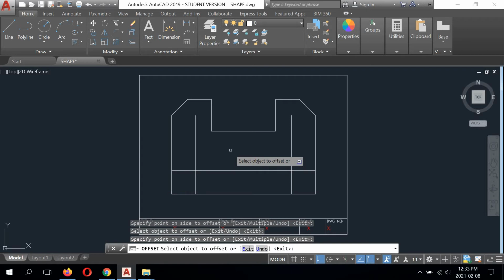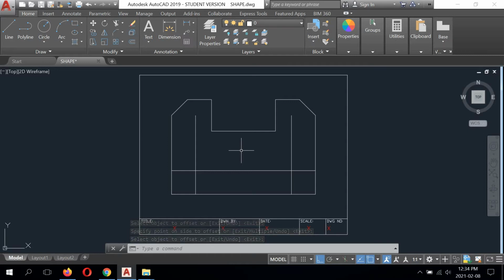Now, this command will not automatically exit. So we've learned to hit escape. Now what we can do is just hit the enter key on the keyboard, and that will also end the command. So there are two ways for you to escape a command: hit the escape key or hit the enter key. And there are more ways to do it as well, which I'll reveal more and more as we go, so as not to overwhelm you all at one time.